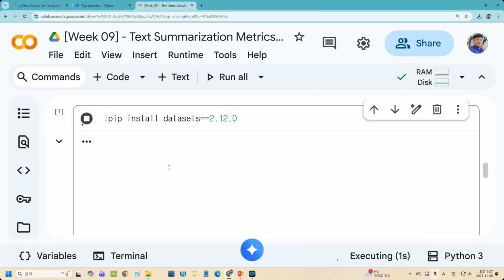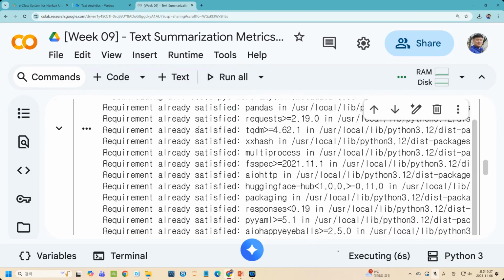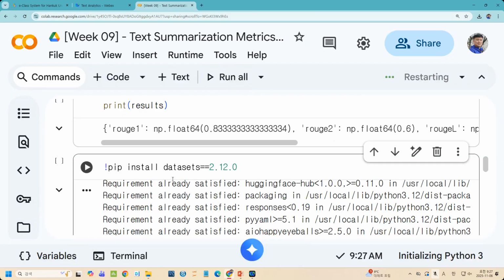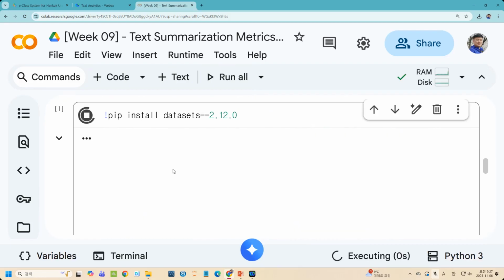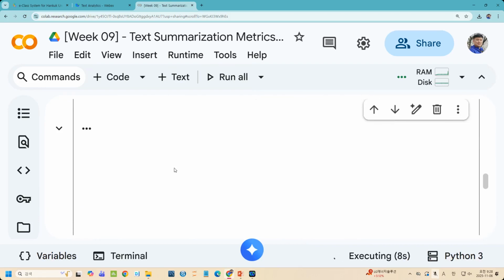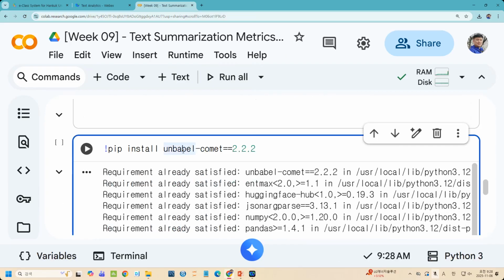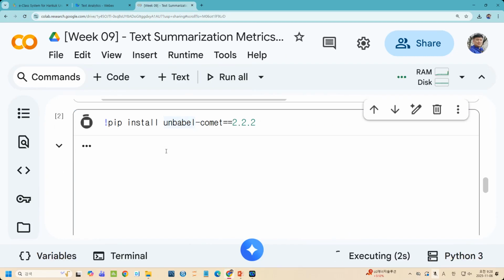For METEOR, we need to install another kind of library. It takes some time for the installation, and we need to install another library to run METEOR.